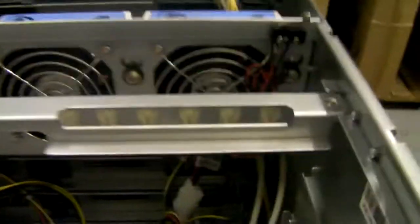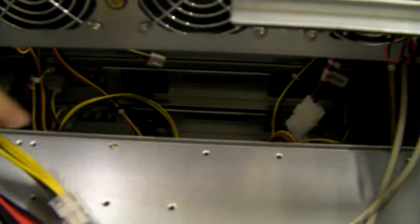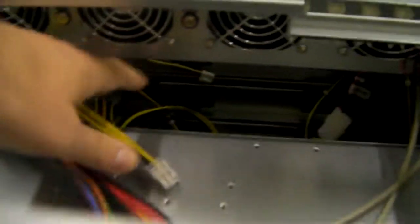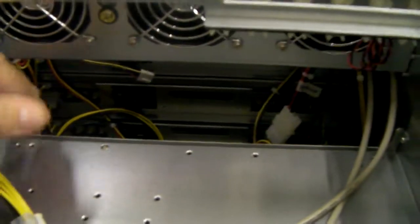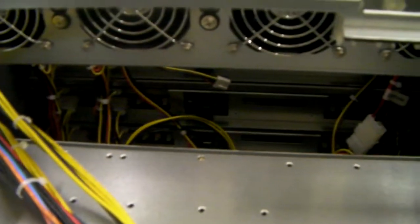It's a bit of a bugger to work with — well, it's quite easy if you're just doing things in order. What I'd recommend: first job, before anything else, is get your MiniSAS cables into the MiniSAS connections. Because otherwise, if you put your motherboard in and the processors etc. on top of it, it kind of gets rid of this gap here and then it's a real pain to get your hands down to do the MiniSAS connections. But if you do those first and just pull them up to the top, then it makes life a lot easier.